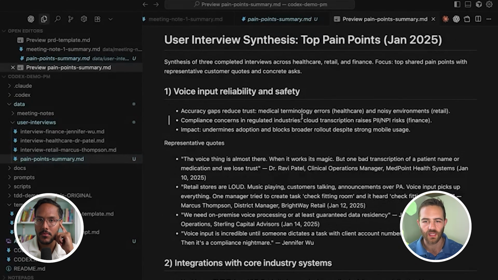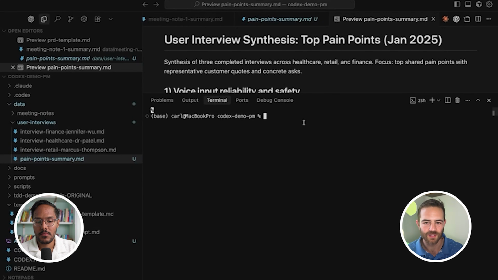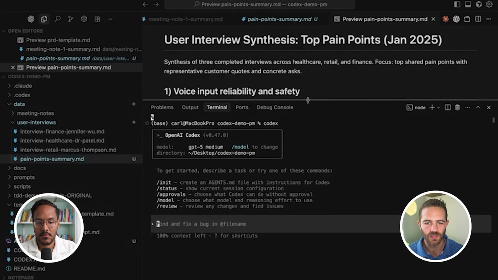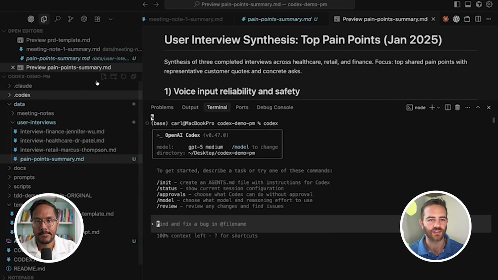So now that we're in Cursor, we can open up a terminal in Cursor. The command is control backtick. And then we're here, and remember, to start Codex, we just type Codex. Now we have the exact same thing that we had open from before, but now we're in it with the files themselves. So if you're going to be working with one of these CLI tools, just open it up in an IDE, because that's the easiest way for you to both do it and also see what it's actually doing as it works.